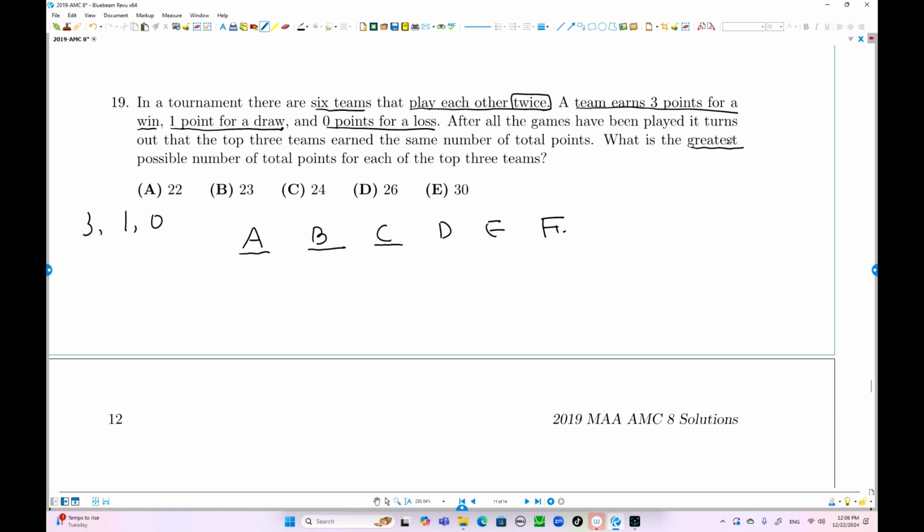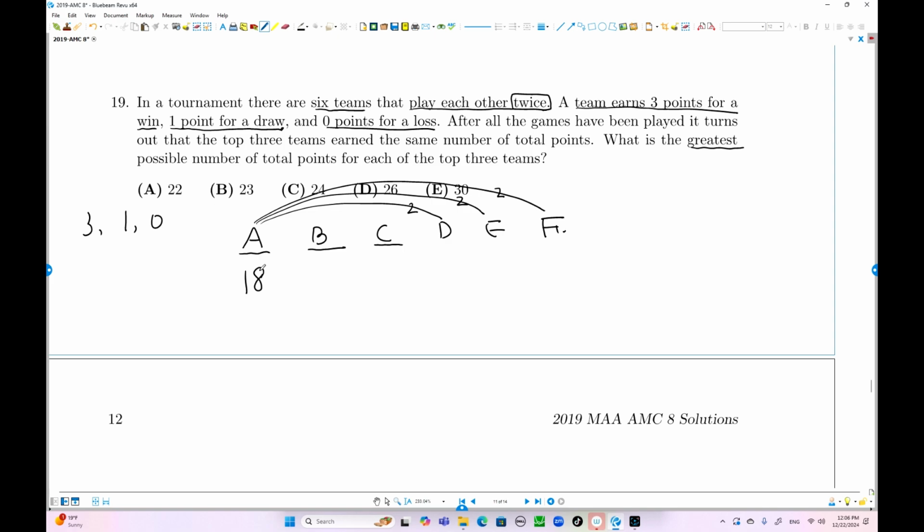First of all, maybe you can see that A with the other teams, okay, not this one, right? The other teams. So A will win. Okay, that is the greatest. So each team plays what? 2 games, 2 games, 2 games. So total is 6 games. Each game has what? 3 points. So it's going to be 18, right?